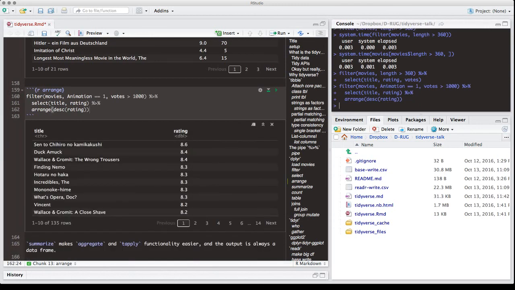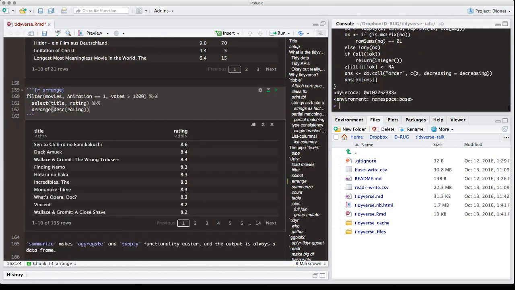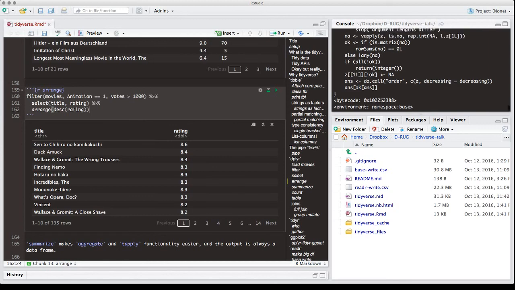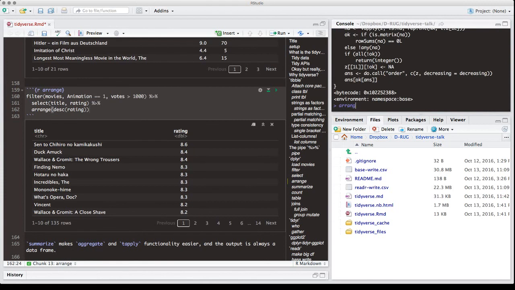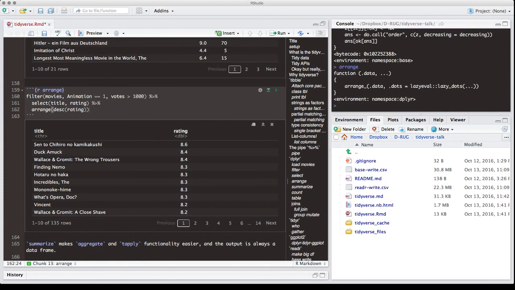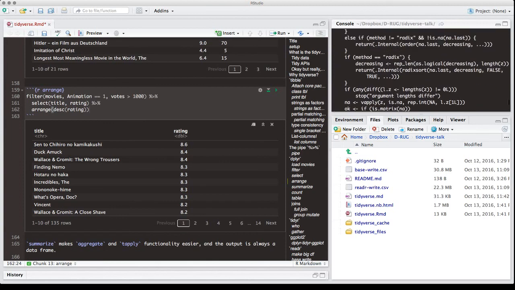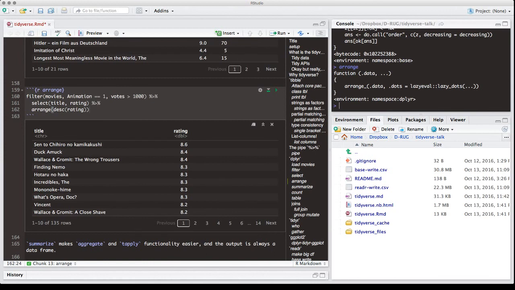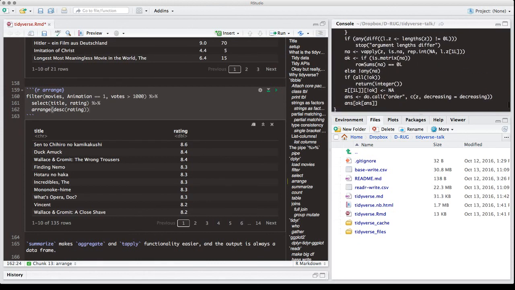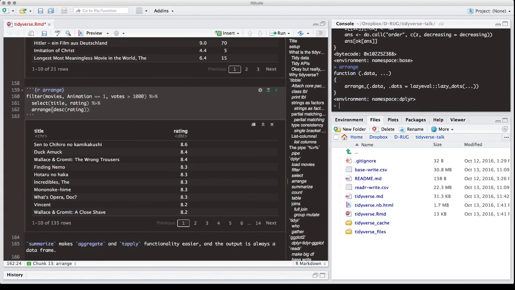And so order is not implemented in C, right? Whereas arrange is. No, because it's got that bytecode. Yeah, but a lot of it is in R. A lot of the checking for types and everything is in R. Right, but those are if-else, so it's not entering that part of the code unless that condition is satisfied.